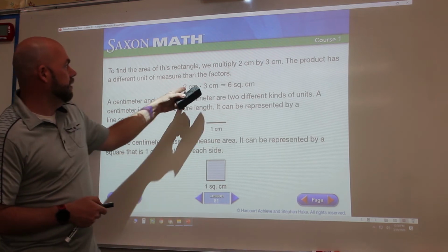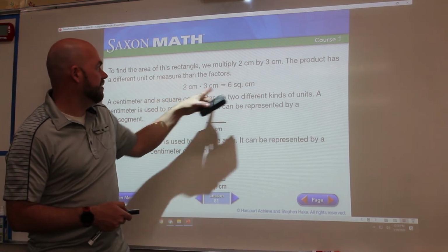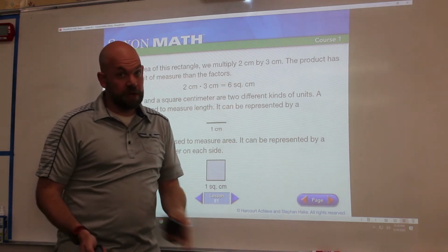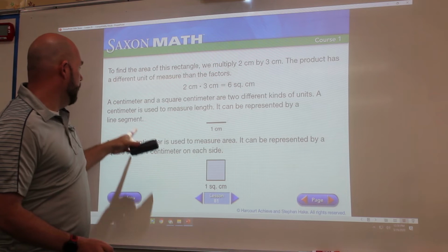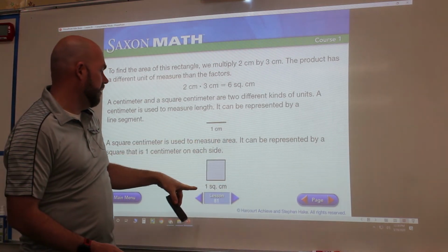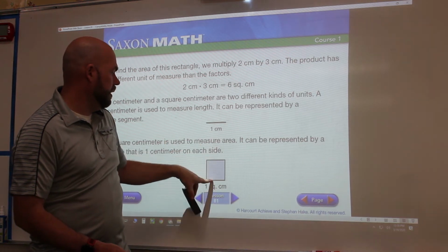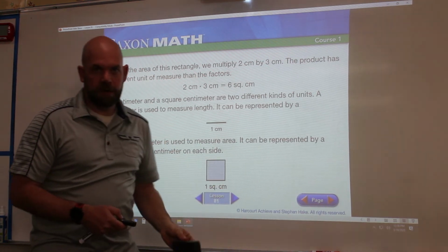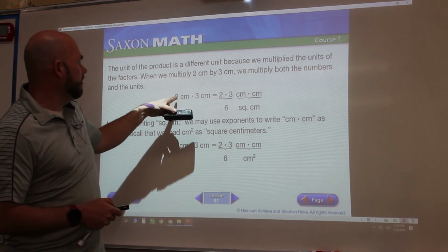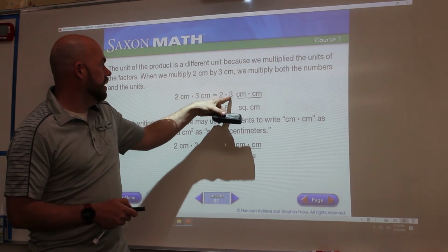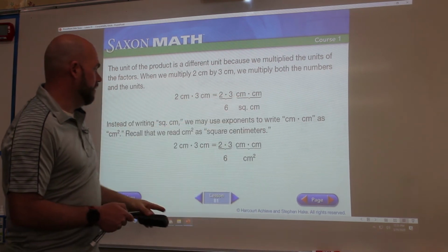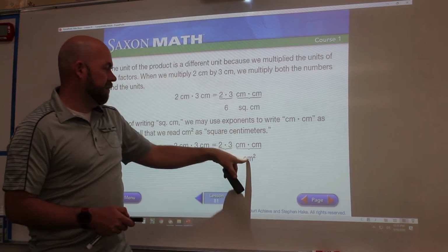So if we look at this one, 2 times 3 is 6. Centimeters times centimeters is centimeters squared. We've practiced that. We're going to practice division today. If we have 1 centimeter, a square centimeter is used to measure the area, so we times 1 times 1, and that's 1 squared centimeter. Not too tricky yet. Alright? Again, we can pull these apart. 2 times 3 and centimeter times centimeter, that's going to give us the 6 and squared centimeters. Or we can write it this way and give it centimeters squared.